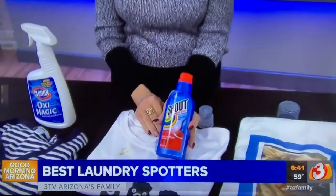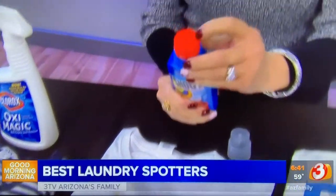Now, this one is kind of phenomenal. This one I call the procrastinator, because you take something off, it's got stains on it, you throw it in the hamper, and you forget about it. With this, you can actually spot it as you put it in the hamper. And see the little nubs on this?